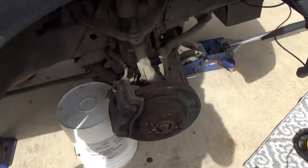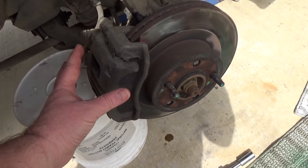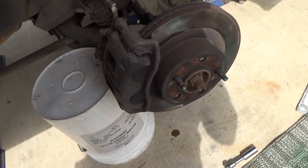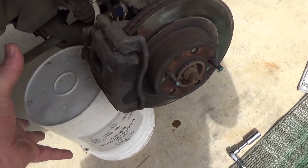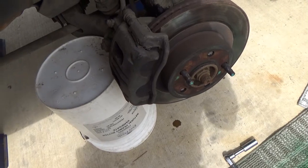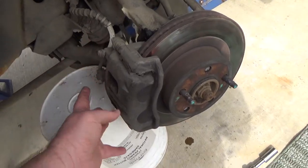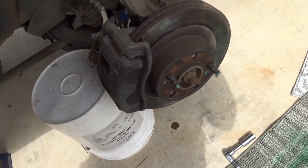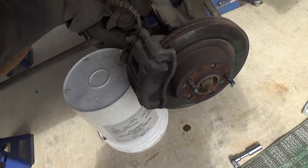Okay, kind of prepping things up here. I got myself a bucket, so my game plan is when I take my brake caliper off, I'll just set it over there. I'm going to cheat, and I probably won't get away with this. I'm going to try to just take the bracket off and see if the whole thing will come off and set it aside. That'll save me a lot of time. Probably what I'll end up having to do is take the caliper bolts off and separate the bracket from the calipers. I'm probably going to end up having to do that, but maybe I'll get lucky and I won't have to.